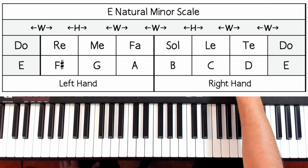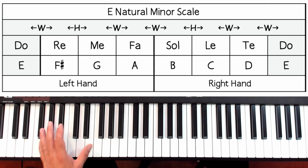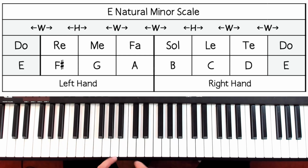Do we have a couple more keys? No, this is it. This is the last key. E natural minor, because we started with A. We started with A, which is relative to C.